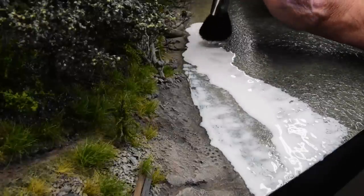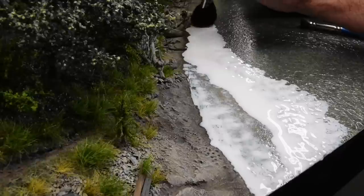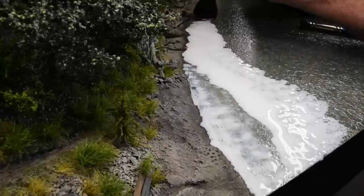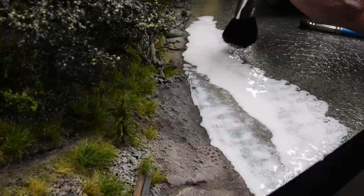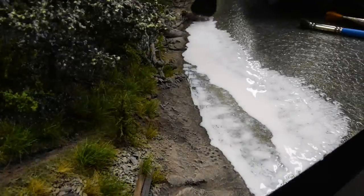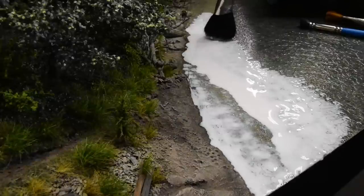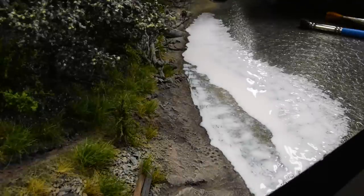First and foremost, I didn't like it when I found a big puddle on my shop floor that ruined my shop floor. But I didn't like it because of that, and because of the creep, as I mentioned, and the high gloss. It was just too much for me. I just found that scale water doesn't look like that, unless it's an ideal situation. But then it depends how you view the layout too. On social media, you can make any surface look more beautiful than it actually is, depending on the lights and the camera. But generally, when I look at this layout, the water just looks great from every angle.